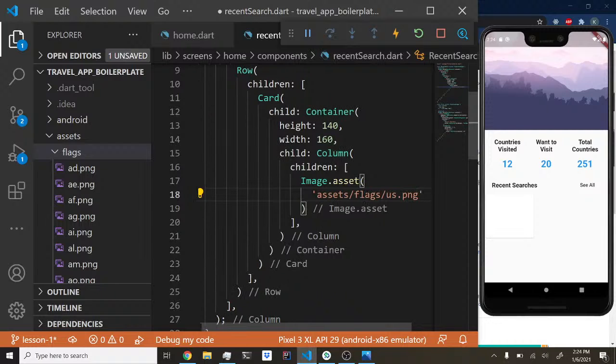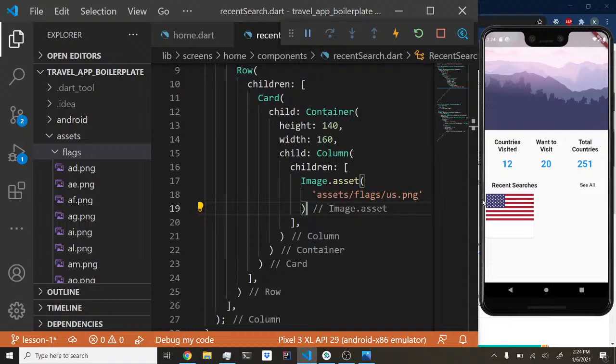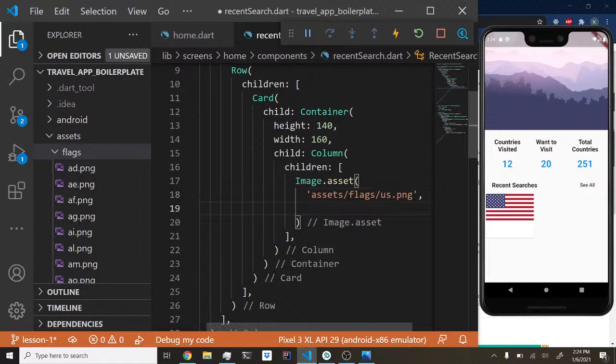So after I do that, then we should see a United States flag kind of show up. But let's go ahead and save this and just see what that looks like. So now we see this sort of show up. You notice that the corners are a little rough. They have really pointed corners. We're going to go ahead and fix that in just a sec. But for now, let's go ahead and make the rest of this card.